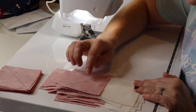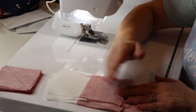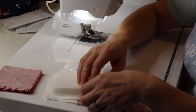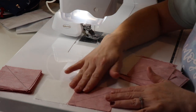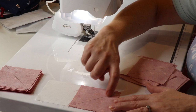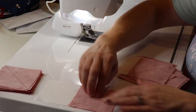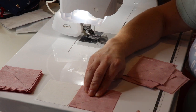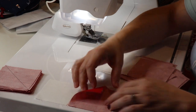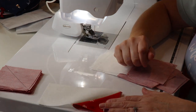Okay, so I have gone ahead and sewed this, and actually it goes this way, half of the squares onto the rectangles. So now I am going to go over to the cutting mat, and I'm going to cut 1/4 inch to this side of my sewn line, and this part that I trim is going to get trimmed off, and then I will press this open and come back to sew the other side. So I will be right back.